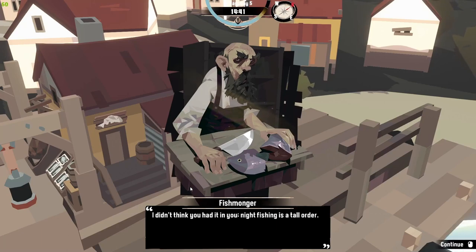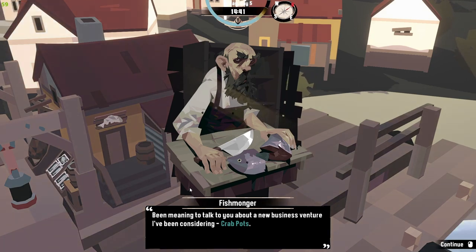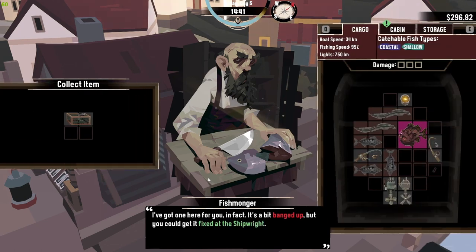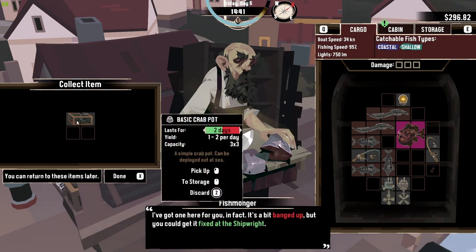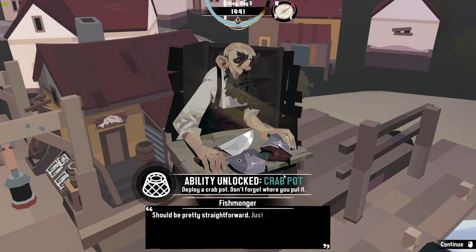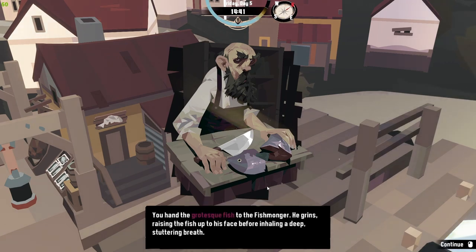We have the Dredge episode 2. Been meaning to talk to you about a new business venture. I've been considering crab pots. I've got one here for you. In fact, it's a bit banged up, but you could fix it at the shipwright. Okay? Oh, no, my fish. So we catch crabs. I've got a customer after a filler crab and a common crab. Okay.